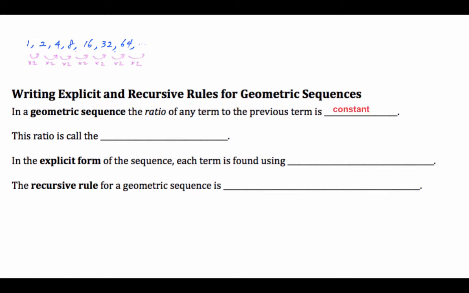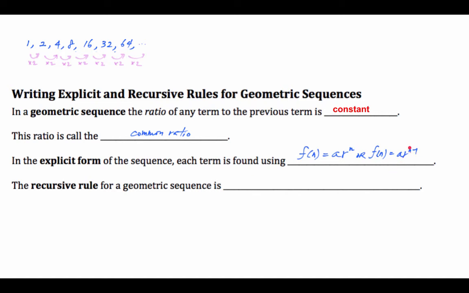That ratio is constant, right? That 2 does not change. And that ratio is called the common ratio. And in the explicit form of this, we kind of did it out already. It was the first term, because that term we can't control, can be different for each sequence, times the ratio to the n, or ar to the n minus 1.